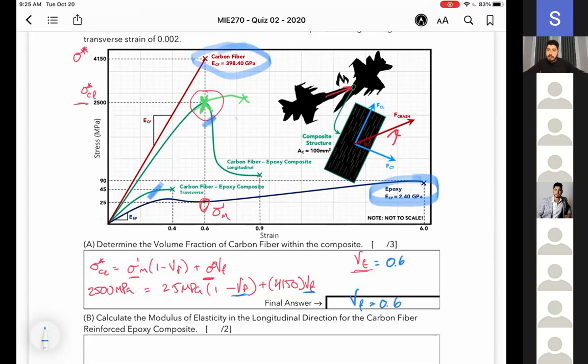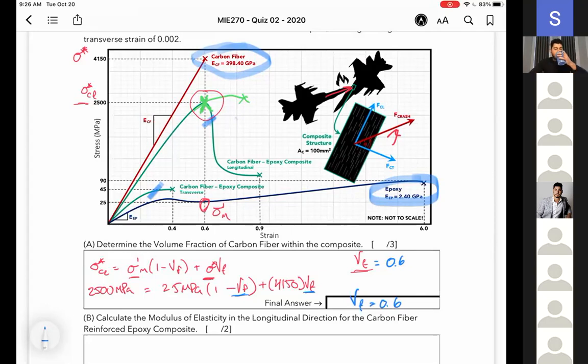Okay. Why do we determine the volume fraction from the point of failure? That's a good question. We're not necessarily doing that in the way you said it. We just need this data to be able to determine that. If there's another way on here that you see that you can determine the volume fraction of the fibers, go ahead and do so. But I don't think I gave you enough data in any other aspect to determine it. Can I ask a question through mic? Yeah, feel free to turn on your mics, no problem.